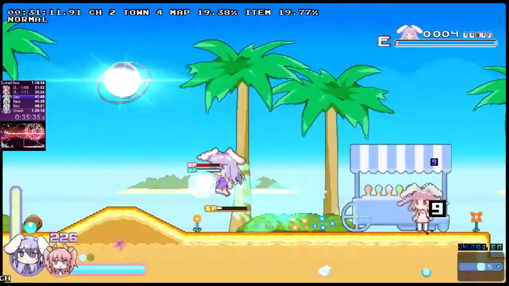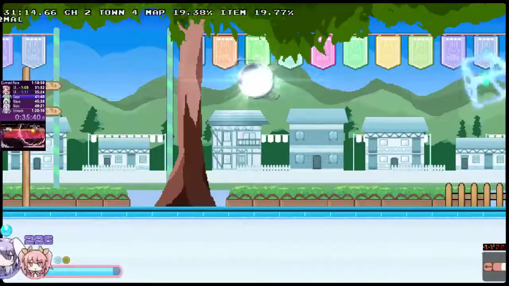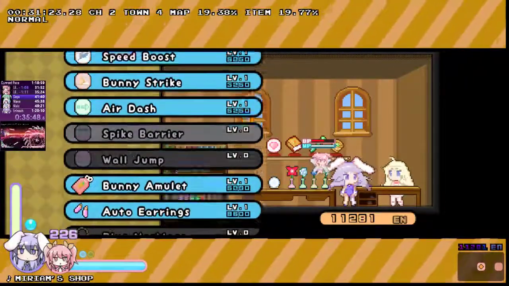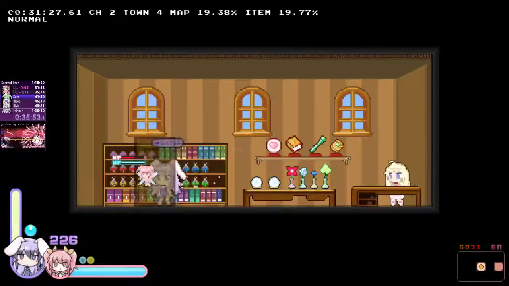So next up is air dash level 3, refill on consumables. Well, 2 can... Actually, it'll only be a donut for now. I don't even know. Money's pretty tight, because I went for the very, very early attack ups. What? Oh no. Can't get air dash level 3.